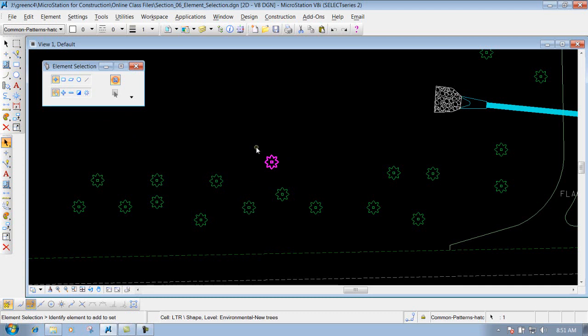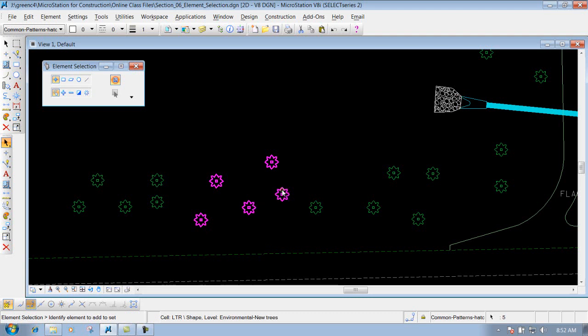Now if I wanted to do multiple ones using the new method, and I have this one selected, and let's say I want to grab a few of these other ones to maybe delete them for this example, if you hold your control key down on your keyboard and select another item, you can add to that selection set as long as you have your control key held down.